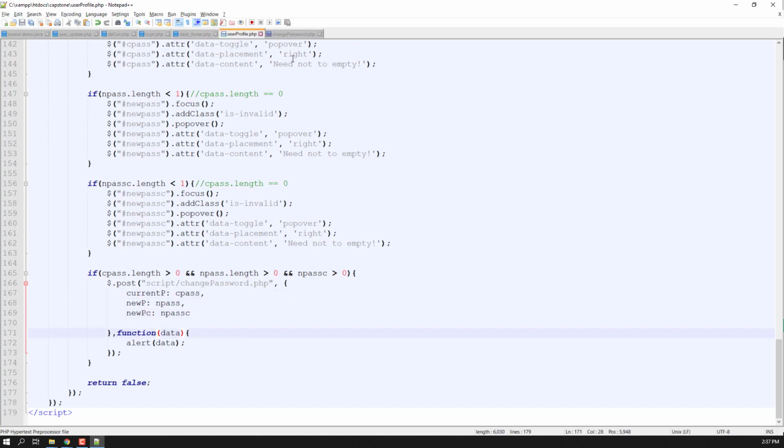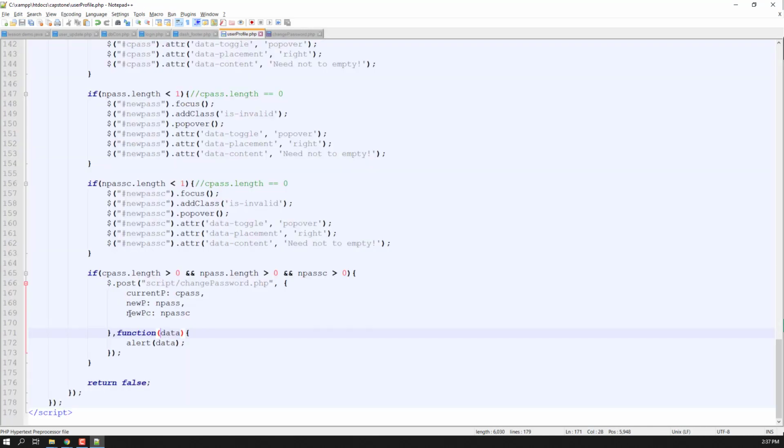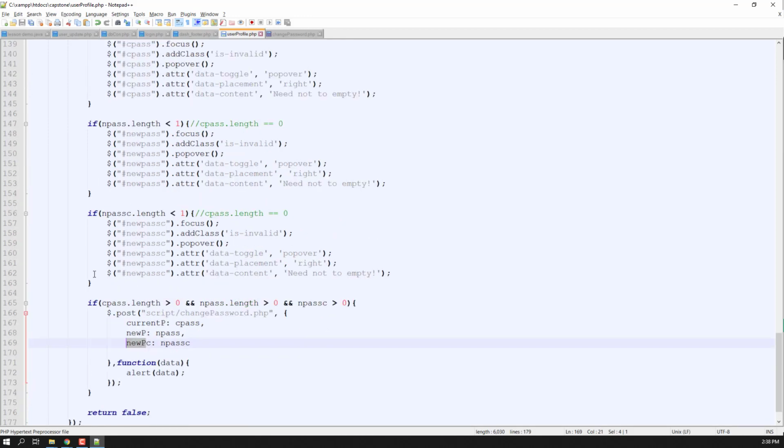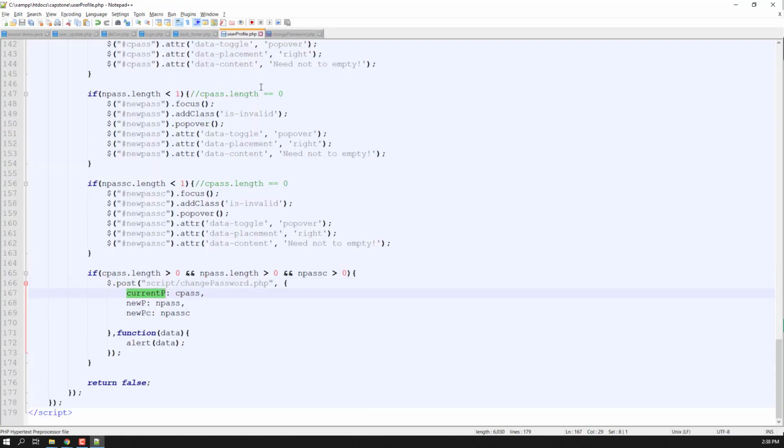So now in here, we are going to get that data. This is now the holder. These are the names for our method, which is post. So we are going to use post in here. That is why we check if the post variable is set, current p.